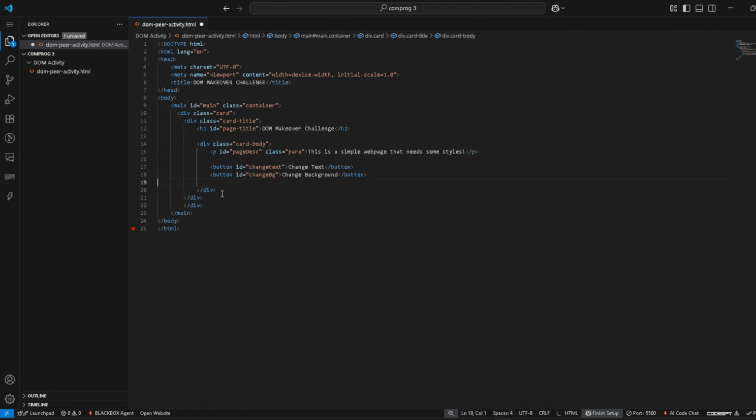In short, we will organize the tags. So that's it. Next, let's proceed to the next element or tags.